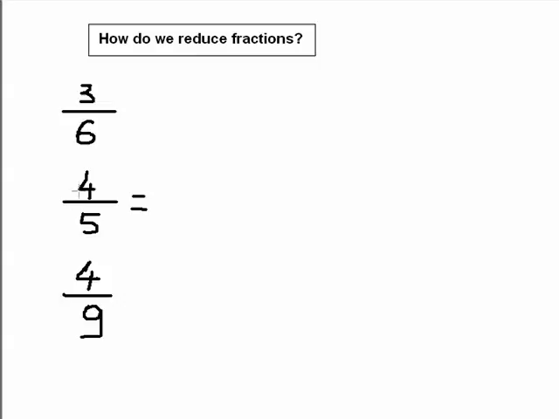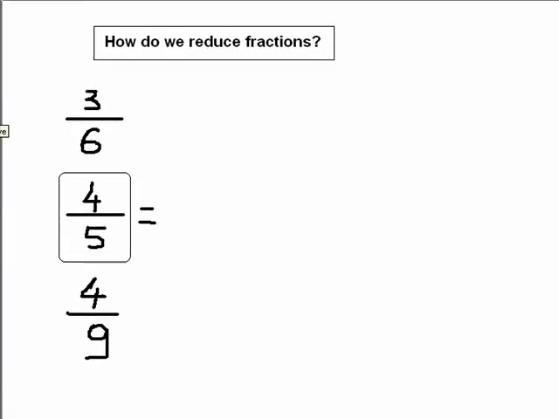What we want to make sure is that looking at this fraction, is there any possibility that we can reduce that? Okay, what is the first thing that you need to do? Well, the first thing that you need to do is make sure that you look at the numerator and at the denominator. The denominator of this fraction is 4. The 4 can be written as 2 times 2.